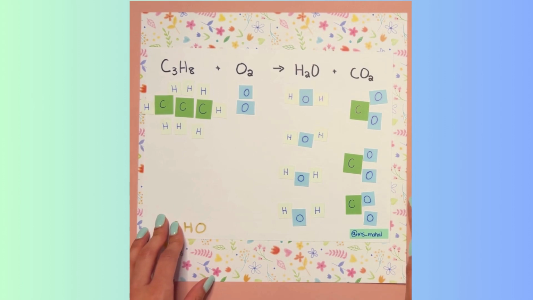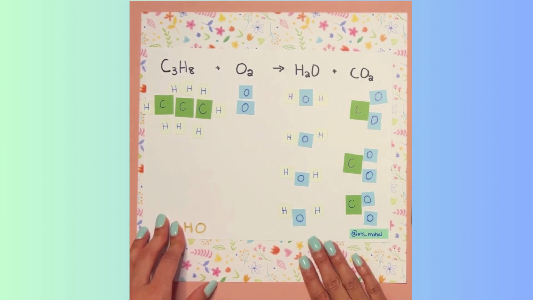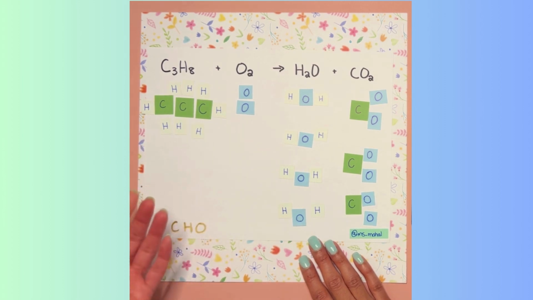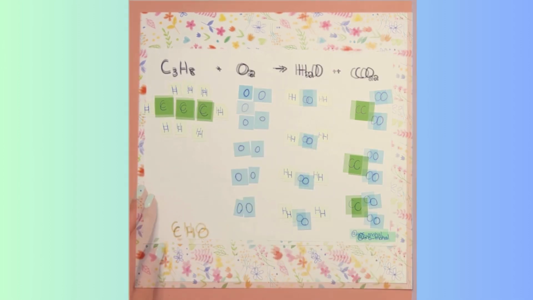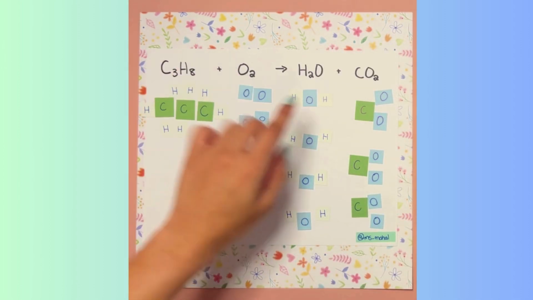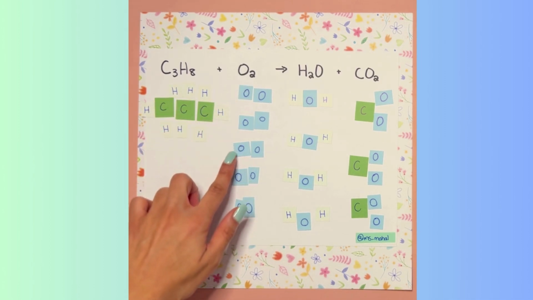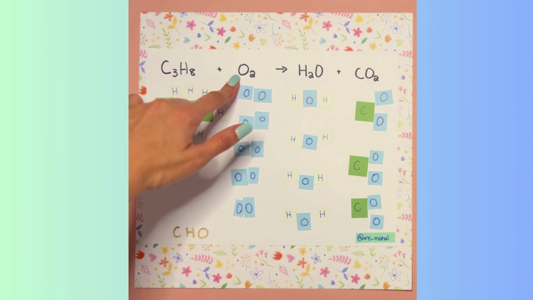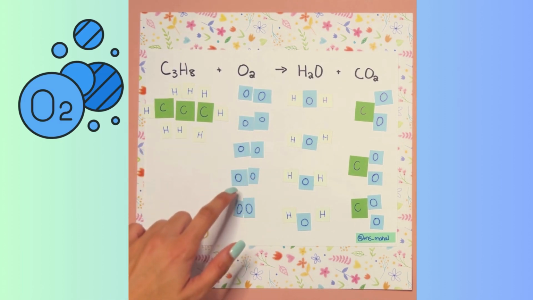Okay, so now let's take a look at it. We've got 2, 4, 6, 7, 8, 9, 10 oxygens on this side, but only 2 on this side. So we know I'm going to need to add 8 more to get to 10 on both sides. Okay, so what I did is I added the number of oxygens to make it balanced. Keeping in mind, I added each of them as a pair because oxygen is a diatomic molecule, which basically means when we write it as O2, every molecule has 2 oxygens in it.